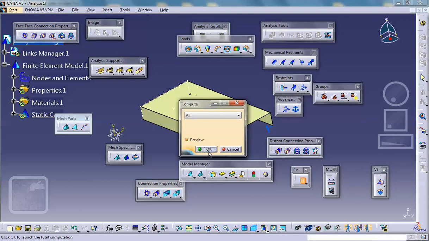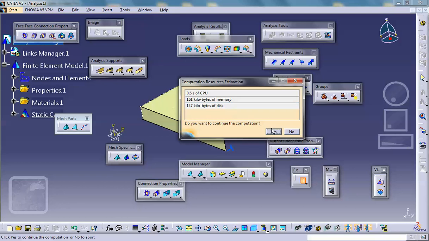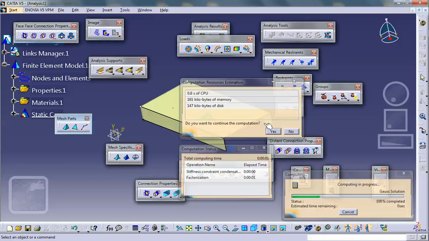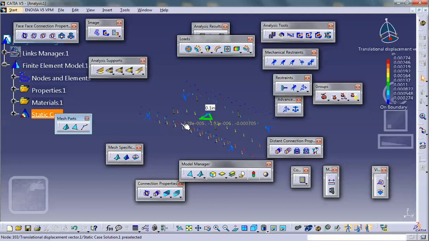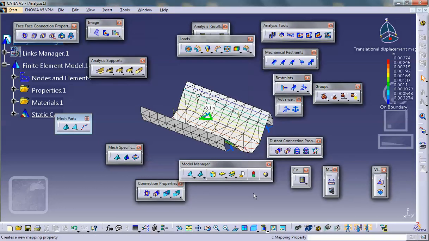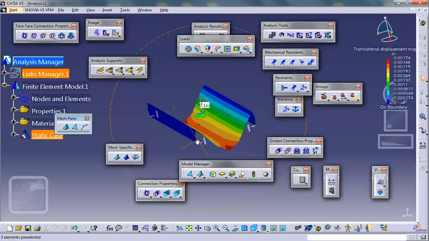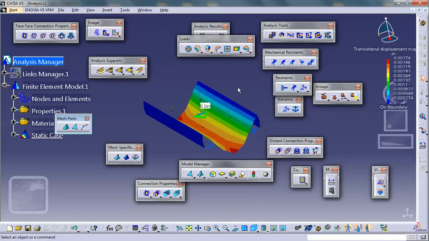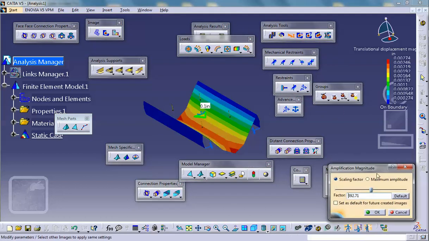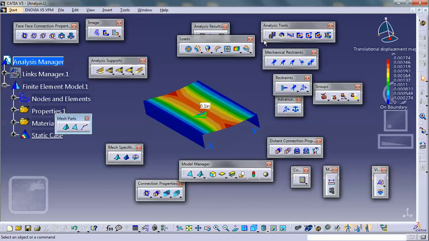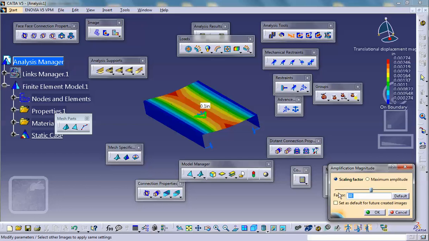Okay, and look at the deformation or deflections, the displacements on it. To you, this may not look like the same thing that we had before. However, look at the number. Now, if you want to change the scale so that it looks better, why don't we make this smaller? So maybe, I don't know, maybe 30. And there, or if you want to make it, let's say 100. Now it's beginning to look like what we had before. It's just that the scale is selected automatically by CATIA and just happens to be there.